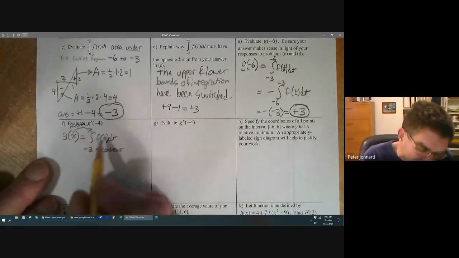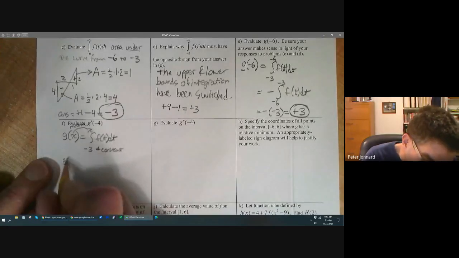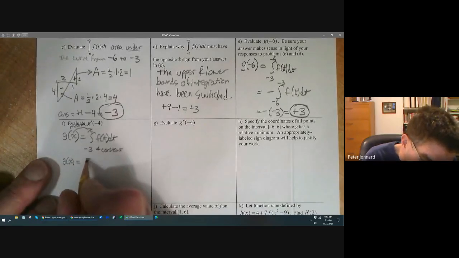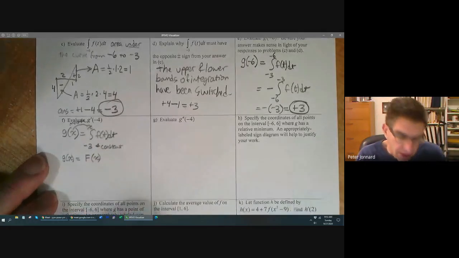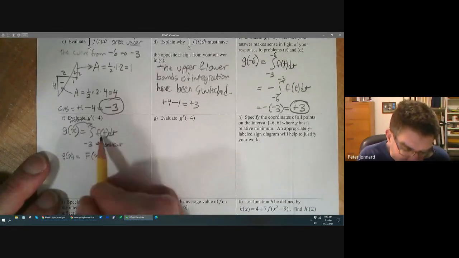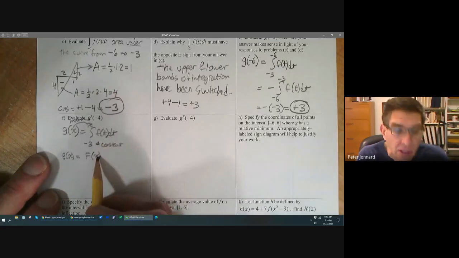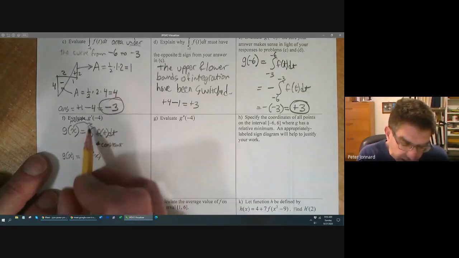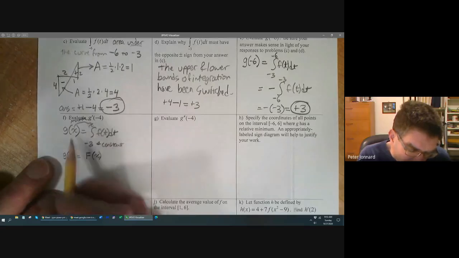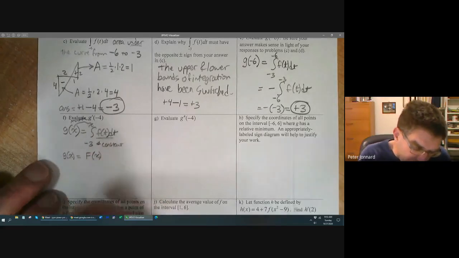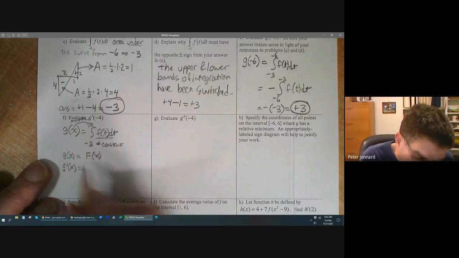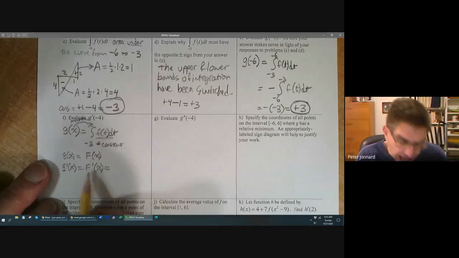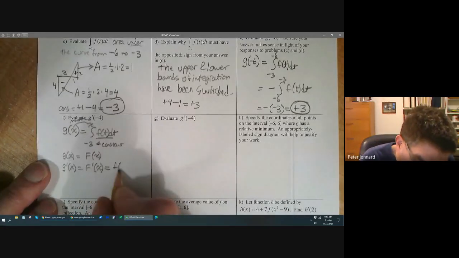And so what I'm basically saying is g of x is what we were calling that capital F of x, that capital function, the antiderivative of this. And don't get hung up on why I changed this t to an x. Remember, it's a dummy variable. Okay, this could be any variable I want. I just can't use x because x is the upper bound. So what we're saying is g is the antiderivative of f. And so if you ask me now to take the derivative of g, that would by definition be the derivative of capital F of x. But the way we define that, that has to just be plain old f of x.